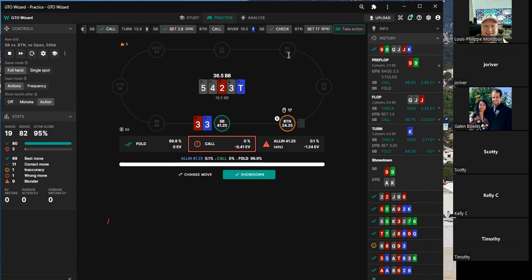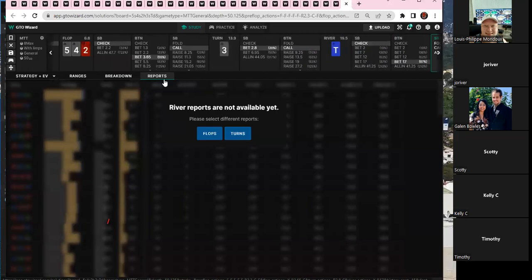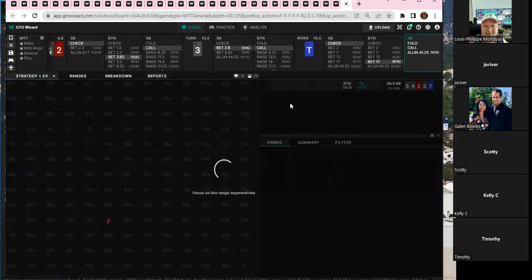It's the fold. Stupid, folding sets. You're all like a bunch of sets. Of course, you're all a bunch of fish, all of you. I don't know, maybe I'm a calling station. This one is an easy fold on the river. You gotta embrace the knit.